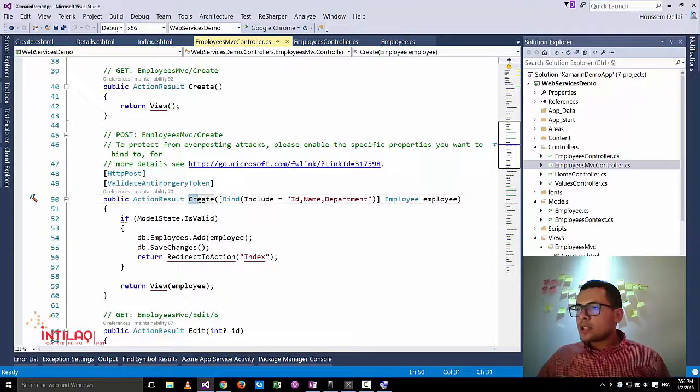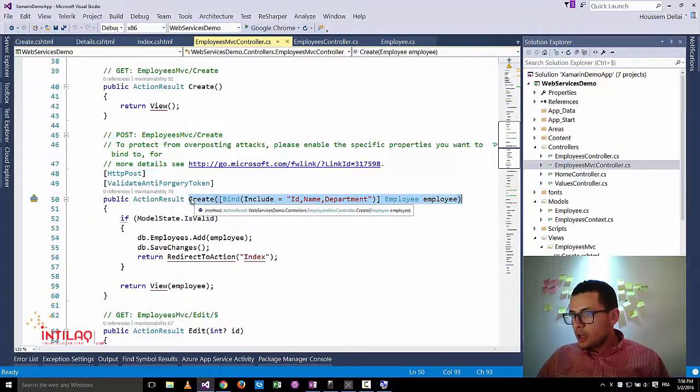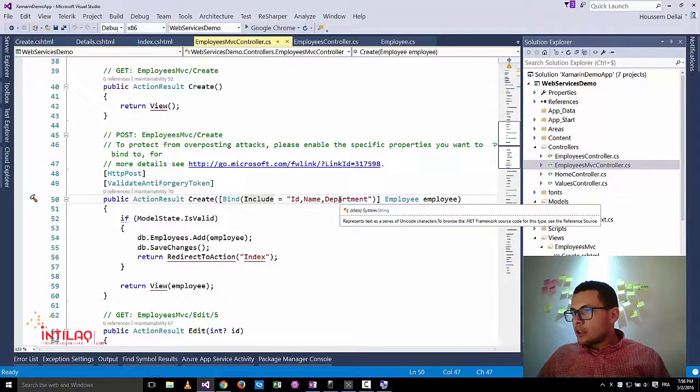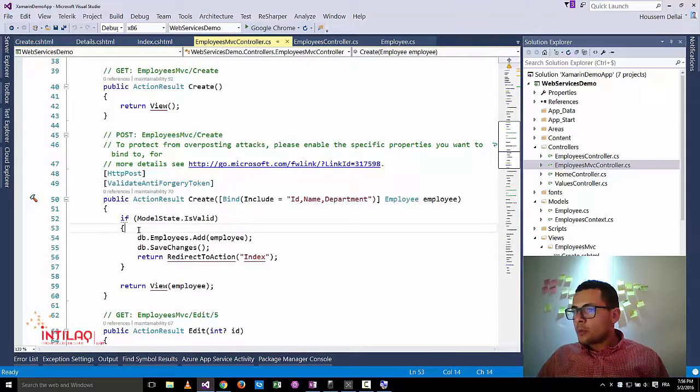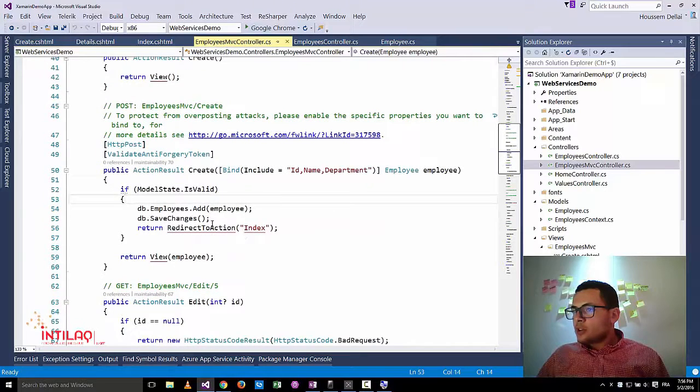Then the submit button will use this action result. It will go here, it will pass the employee data which were filled from the form, and it will try to add the employee to the database, to the employees table. For that it uses here the db.employees.add_employee.